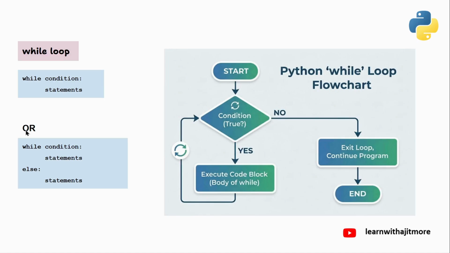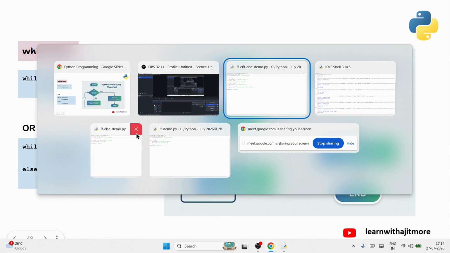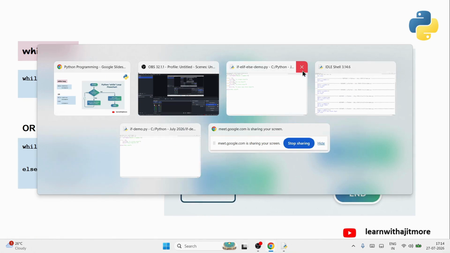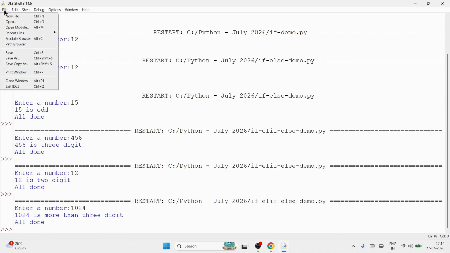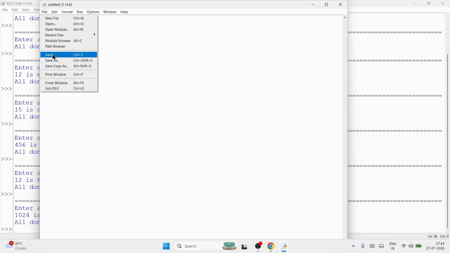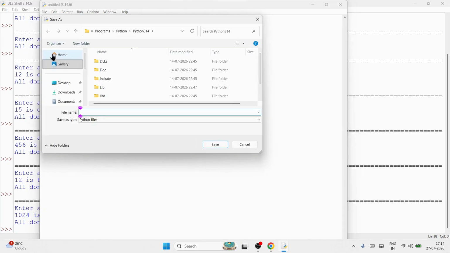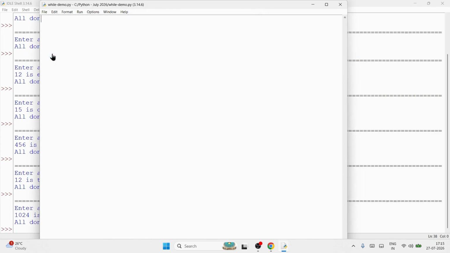I'll give you one example of while first, then we will dive into the for loop. So first let's see an example of while. I'll create a new file, we'll save it, I'll save it in this folder, I'll give it the name while demo.